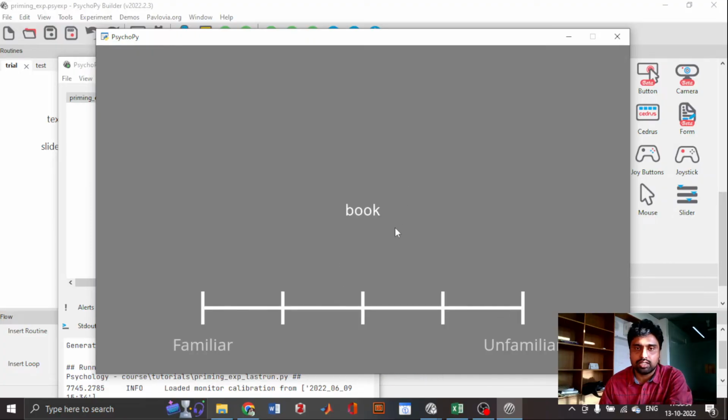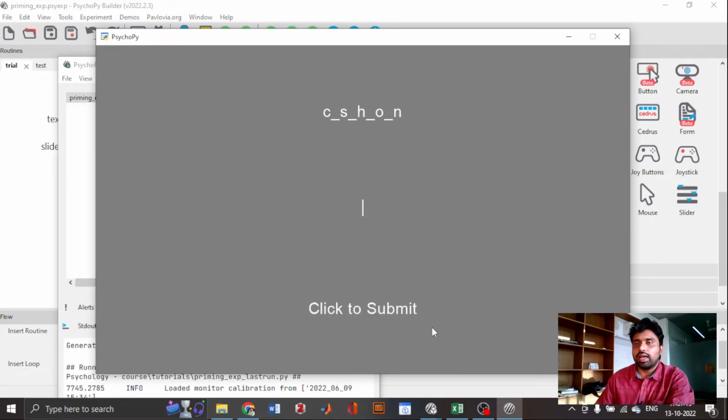Okay, so that's a word that is in the study list, and this is the slider that is asking me if it is familiar or unfamiliar. I'm going to give some responses. So this is the next word, tiger, familiar or unfamiliar. Again, go for the familiarity response. Now that phase is done. So that's the study phase. Ideally, you would want a lot more words with different levels of familiarity.